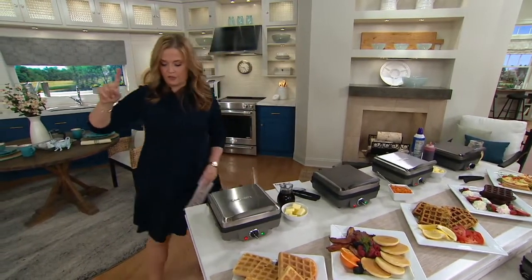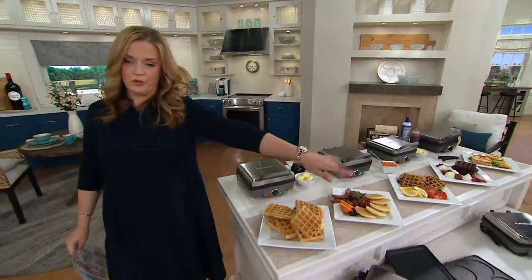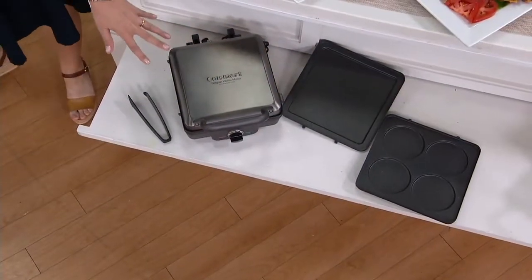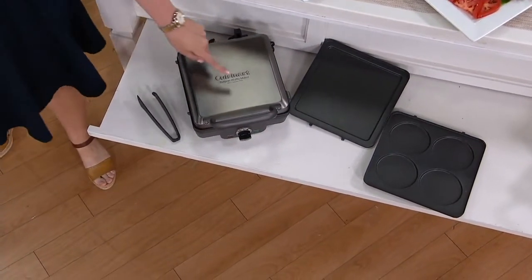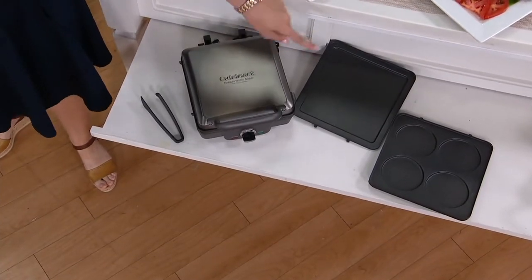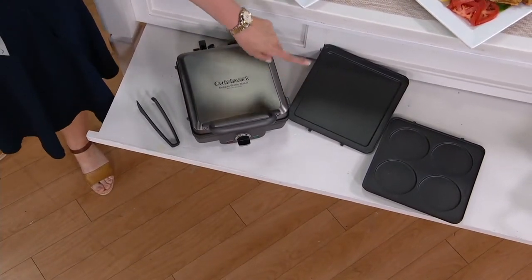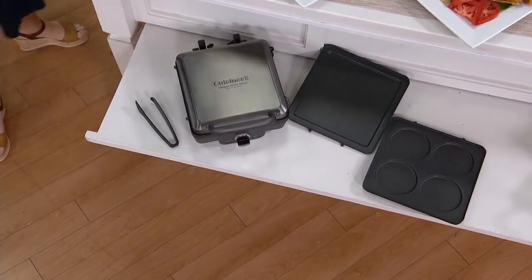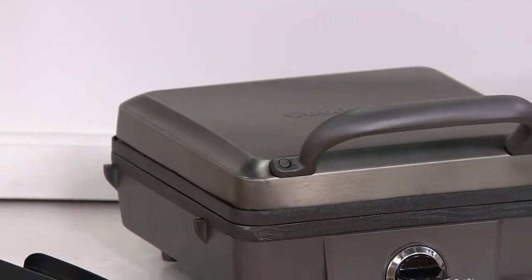Now, I wanna talk to you about this for a second. Up in front of the table is showing you everything that you're getting. This is the Belgian waffle maker itself. We're calling it Breakfast Central because you are getting the plates that you see on the table. So you get a four slice waffle maker, a four slot pancake plate, and you get the tongs and the recipe book as well. Now the plates come out, they are dishwasher safe parts.